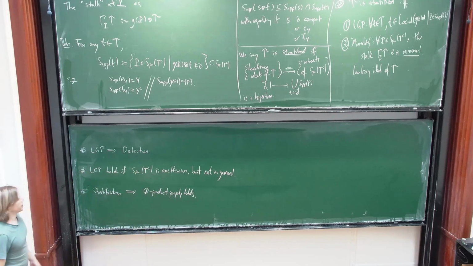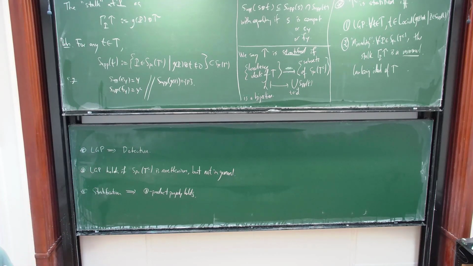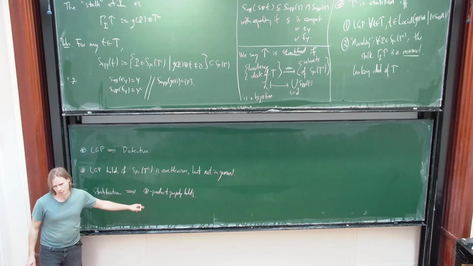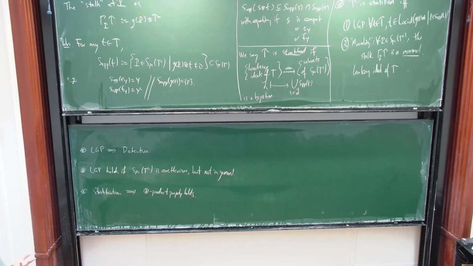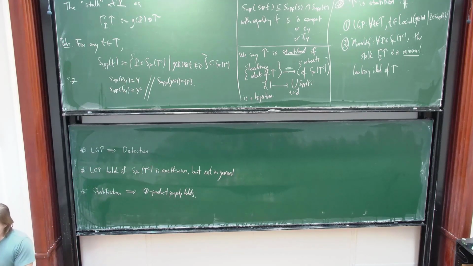Okay, and so what we get from this is that we can't expect every category to be stratified, right? If a category is stratified, then it has the detection property and also the tensor product property. I mentioned that we have derived categories of rings for which that is inconsistent. So we certainly can't expect every category to be stratified, but what you can prove is that this theory of support, with some sort of quotes, is in some sense the best choice for a support theory that has any chance of classifying the localizing ideals.